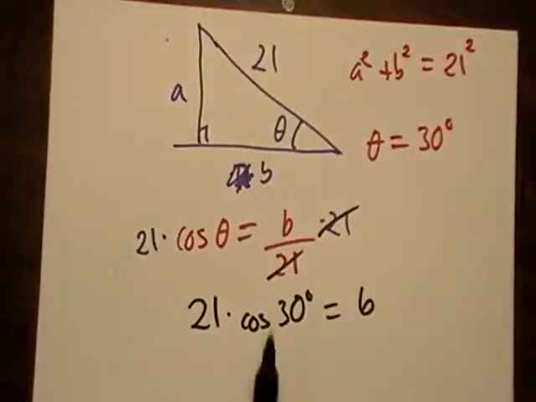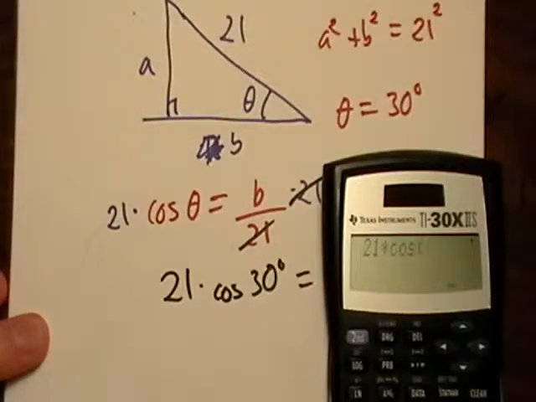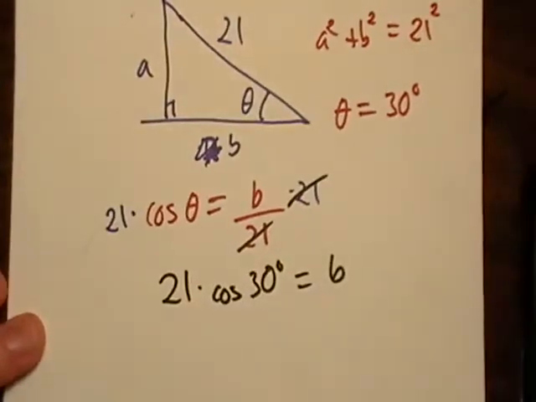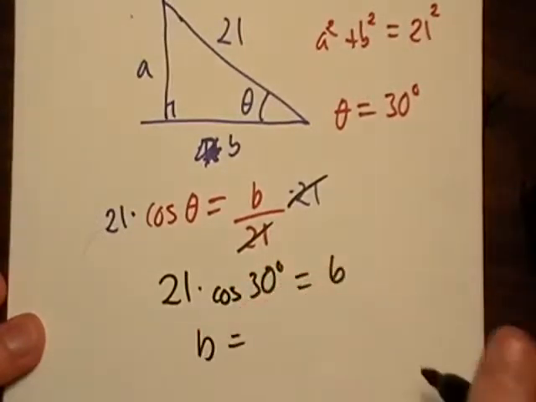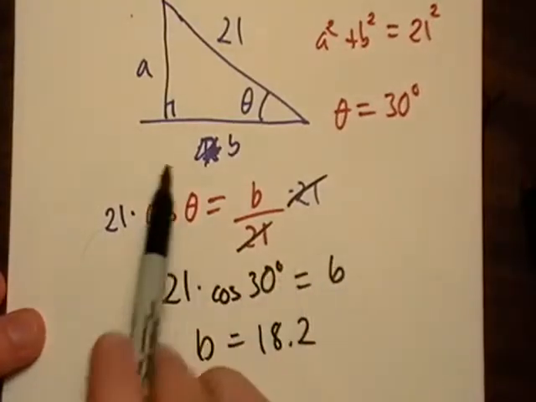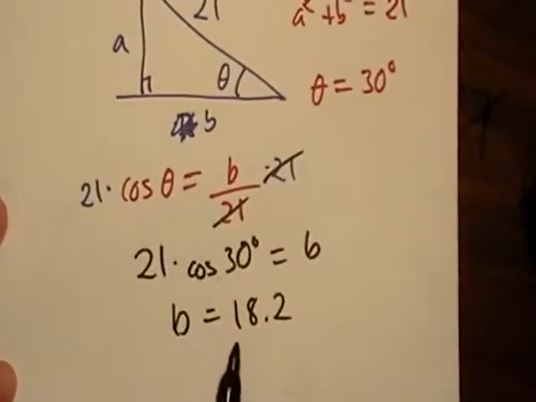equals B. So go ahead and type it in your calculator. You'll have cosine and sine of 30 degrees memorized in no time, but for now just type it in the calculator if you don't have it ready yet. Actually, I'm going to use my calculator too. And what does that equal? 18 point something. I'm going to round it to the nearest tenth, so that's 18.2. So B equals 18.2. And that makes sense because the hypotenuse is going to be the longest side.